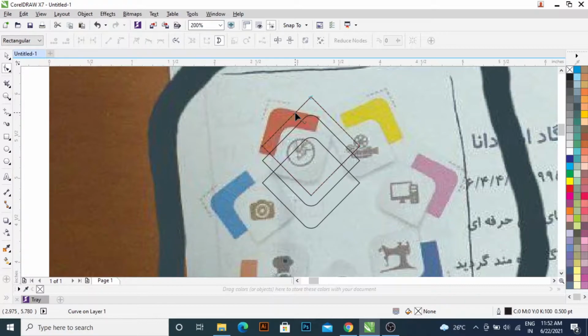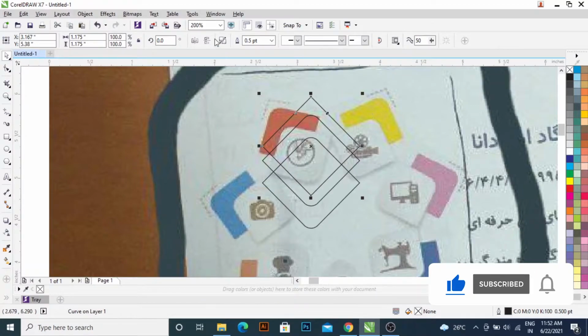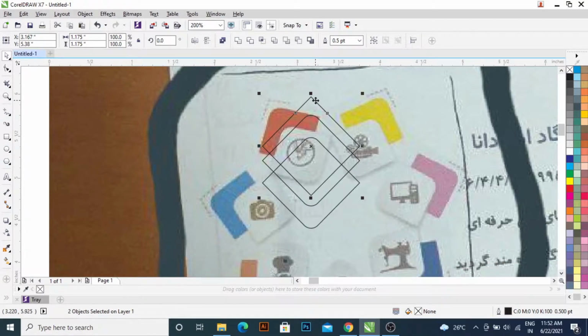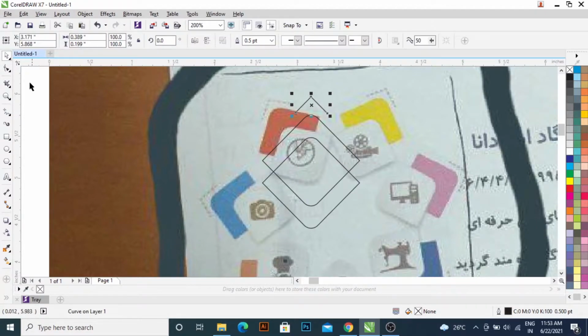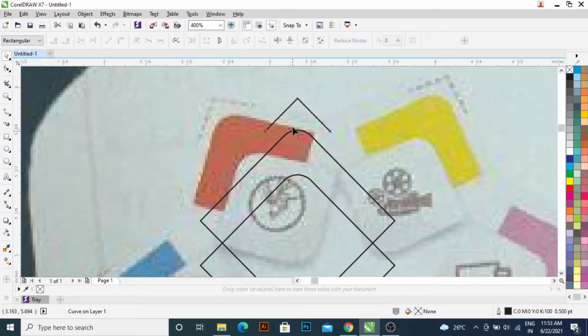Double click here and double click here to make a node, select this node and break curve, and use Control K, or here you can break apart, and select, holding Shift, this corner and delete this. So this is the corner part. Just take it down a little more to the left side, this arrow, and take this side.